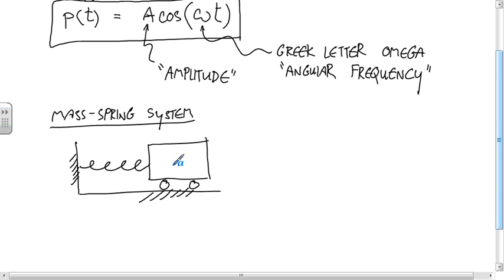Let's say that the mass of this cart is m, and notice that another thing that's going to affect the behavior of this system, like how quickly it moves back and forth, is how stiff this spring is. Like if you just think physically about this, a really flimsy spring, a spring that's really easy to compress or stretch, is going to have a harder time fighting against the inertia of this once it gets rolling. And so it's going to take longer for it to turn it around. And so if this spring is really flimsy, it's going to be a long, slow oscillation, okay? If this spring is really stiff, like imagine it's made out of thick steel, if you flick it with your finger, it's going to vibrate just really, really fast like this. So a higher stiffness of this spring means faster oscillation. Lower stiffness means slower oscillation.